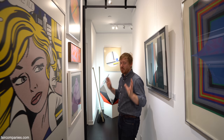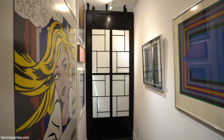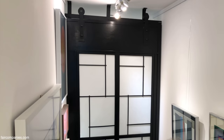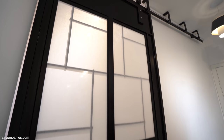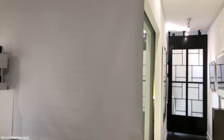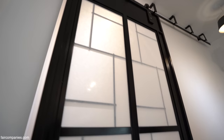When I have a smaller exhibition, I can divide this space. There's a shoji door which allows light to pass through, and this door also becomes a piece of artwork. Basically we have a barn door system. The shoji screen came from Japan — we custom built a frame, continued the decoration in the kick plate and the top, and mounted it as a door. Because it's paper, it's very light and it allows light to pass through. When you look at it from the main lounge area, it looks like a piece of art. It makes this little area a bit more private depending on what I want to do.